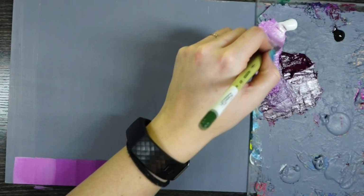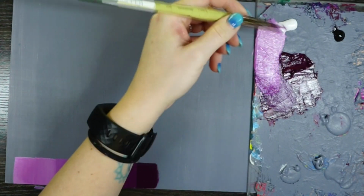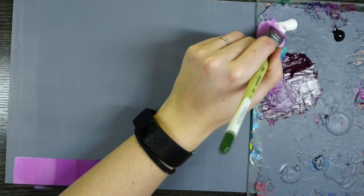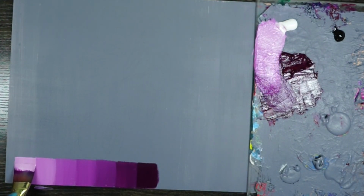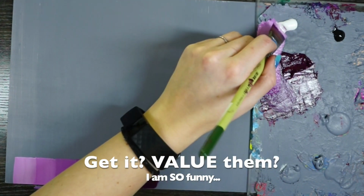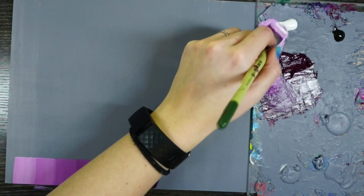I know a lot of people hate making value scales, but I think it's good practice in checking to see what happens when you add certain amounts of paint. I know I hated it with a passion, but I really value them now. All right, now we'll get in there. Not quite fully white, but close enough.